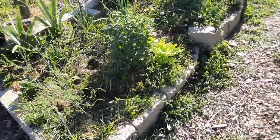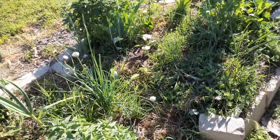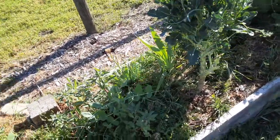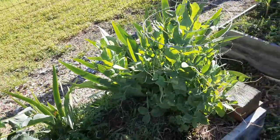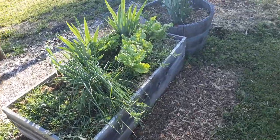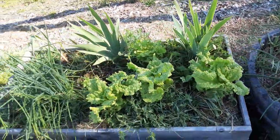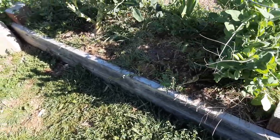In this video I wanted to show some results you can get with hugelkultur beds. This one is probably about four years old — I turned it into a hugelkultur maybe two years ago and it's been a huge help. It's kind of my first gardening bed at home, and I just started with soil and compost from the store. I learned about hugelkultur maybe five or six years ago, had done it for a couple other people with good results, so I transferred these beds where I'm staying into hugelkultur.